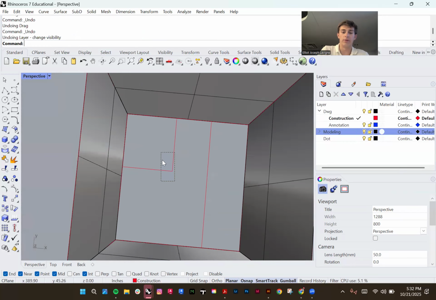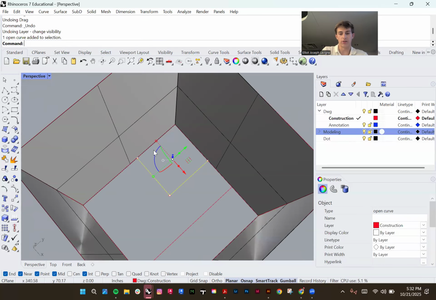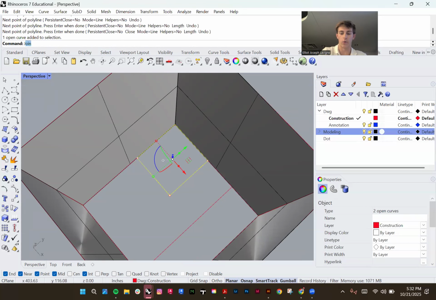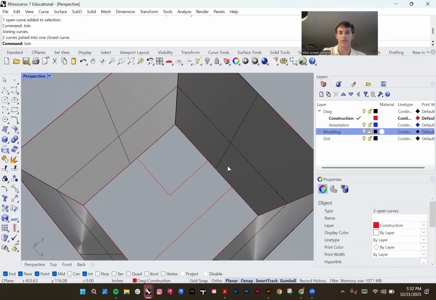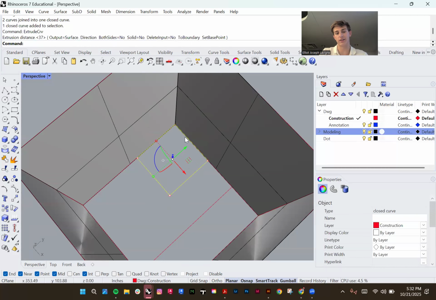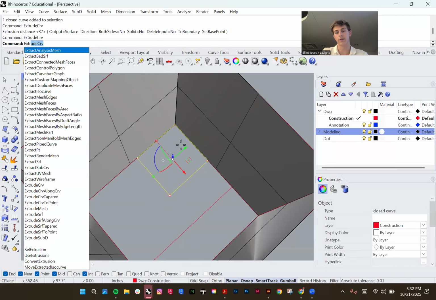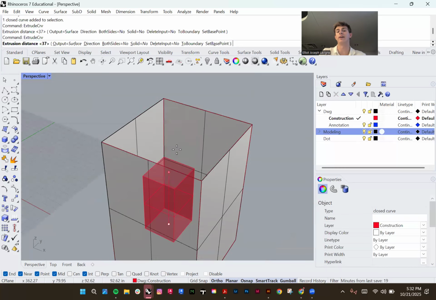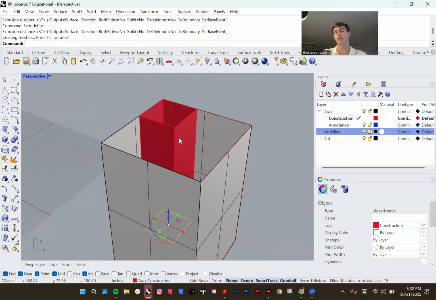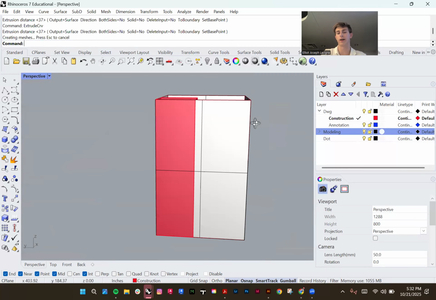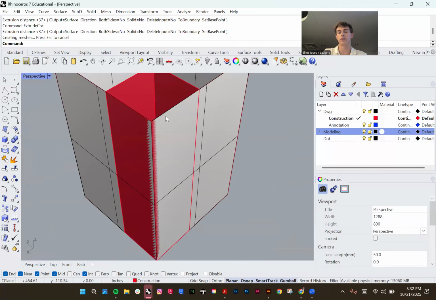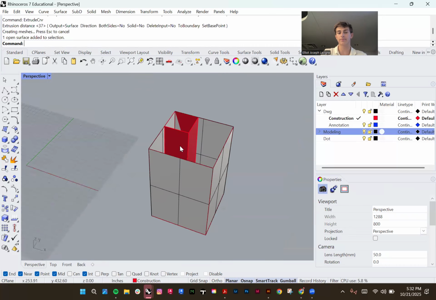But let's say I want to maybe bring up the bathroom. Maybe it's just a bathroom stall because we're bad designers and we're not making a cool bathroom. So we'll connect the line back here, make sure it's its own shape. You don't want it to have open curves, right? Closed curves every time. And you can extrude. So that's a good command to know. Extrude curve. It'll give you the same output as planar surface does if you have closed objects. And so now we have our bathroom and a series of walls around it.